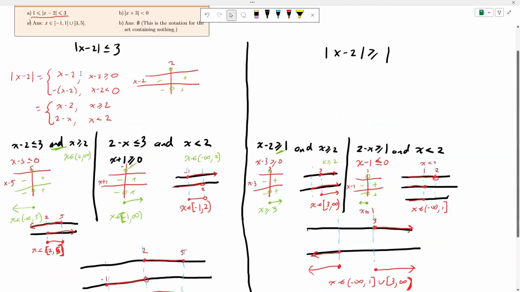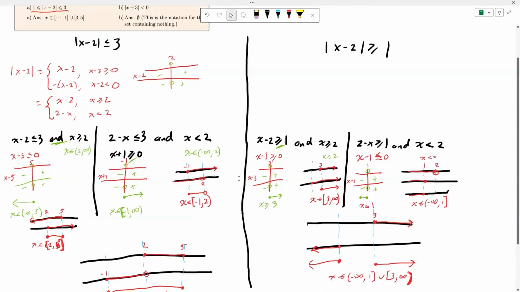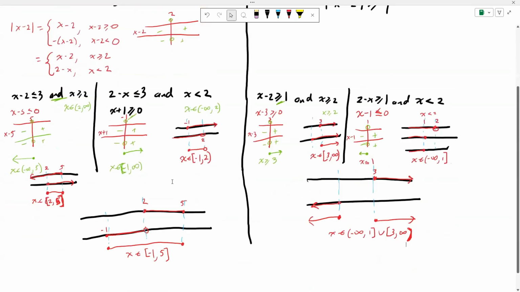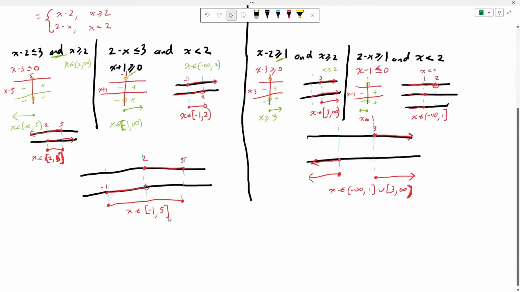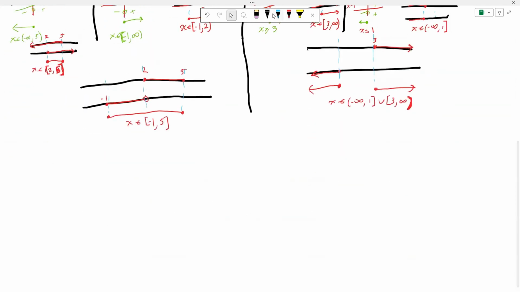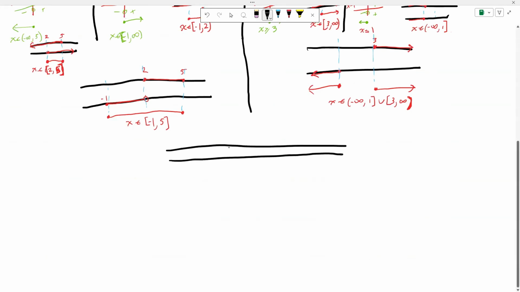Now, I've dealt with both of my absolute values, but remember, we split this up into two pieces because I had two bounds. So for two bounds, both of these conditions must be met. So I now need to take my resulting first interval and my second interval, and I need to intersect them. My first interval is going from -1 to 5. My second interval, -infinity to 1, 3 to infinity.